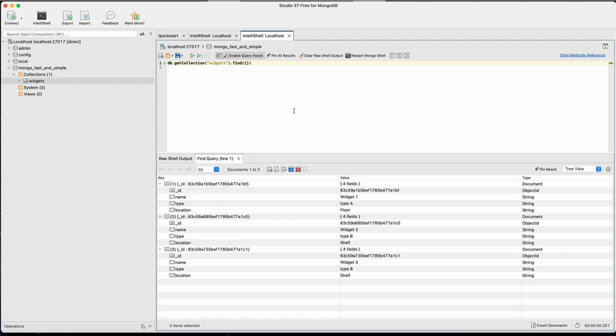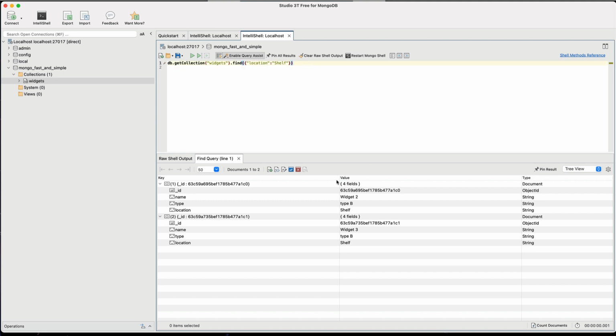So now that we know we have this first information, how does the find work? Well, the find has two methods. There's a find one and a find passing in a query. So for now, let's just pass in a query. In this case, let's look for items with location, and let's find all of them that are on the shelf. So in the system, we have 1 on the floor and 2 on the shelf. When we run this, we will see that we'll get the 2 that were on the shelf. So we can quickly find various items based on a name in the query.